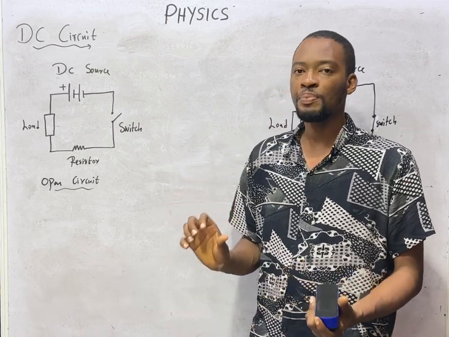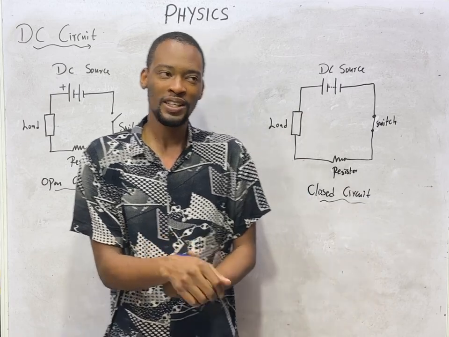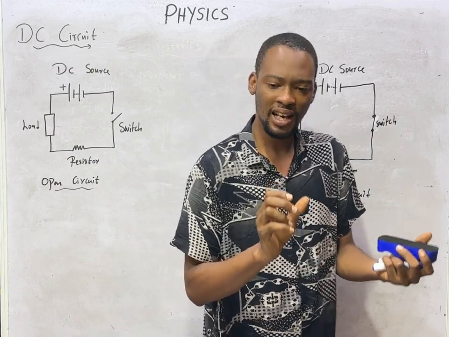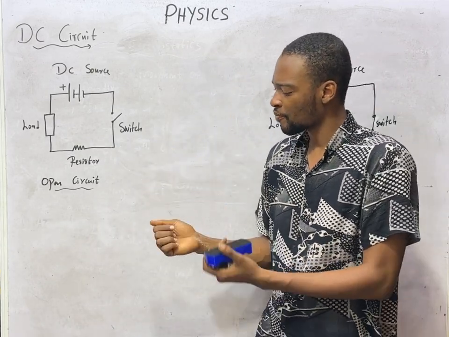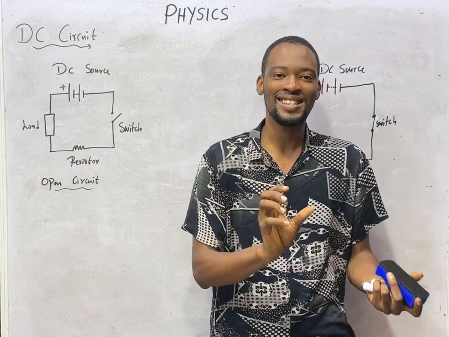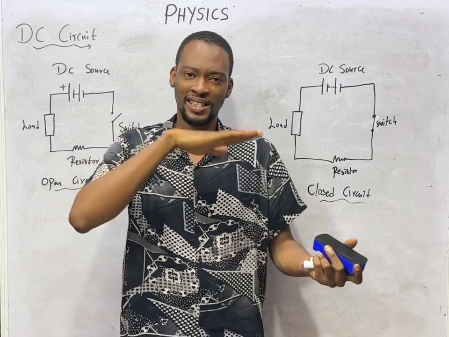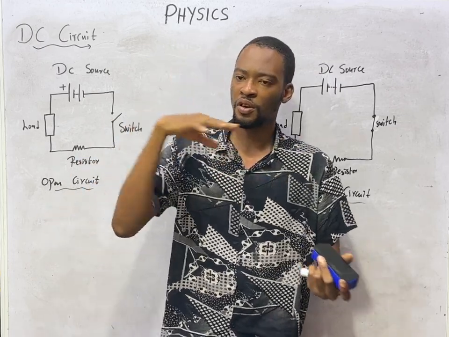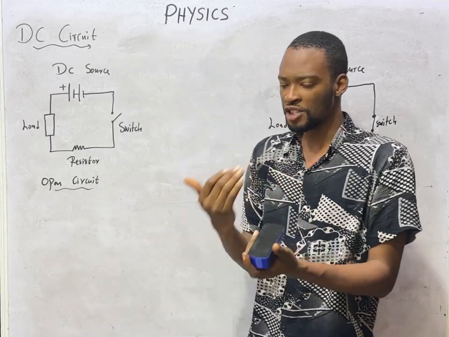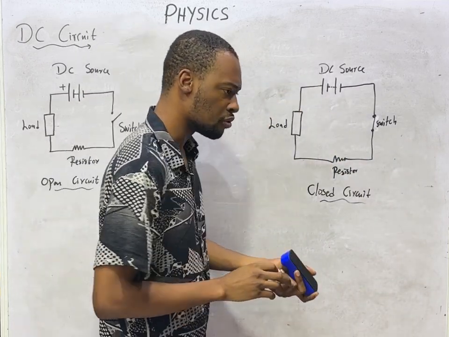Last episode, current electricity was a way of switching from static electricity, or electrostatics. Then I compared current and static electricity. The basic difference between static electricity and current electricity is that static electricity is made up of charges at rest, and they build up on the surface of conductors or insulators, while current is the rate of flow of charges. So when charges begin to flow, we say that electric current is produced.